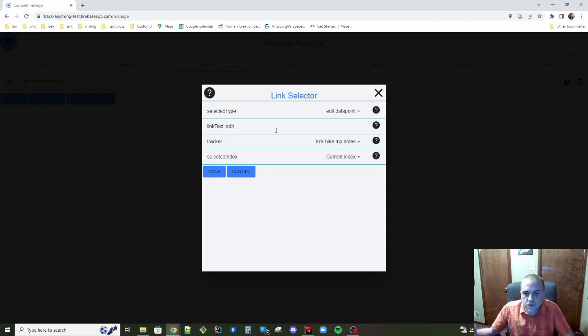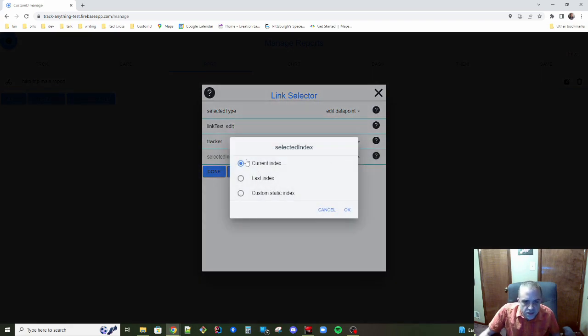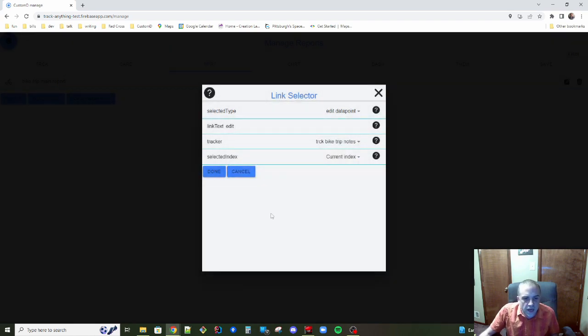For the link text, all we need is the word edit. Down here we choose the index that we want to edit, and in this case it's the current index. The options are current index, last index, or custom static index. The vast majority of the time you're going to be just going with current index.